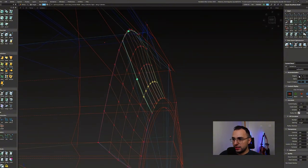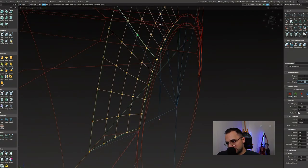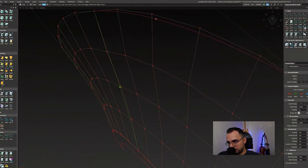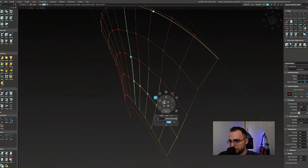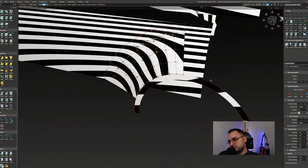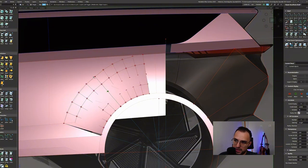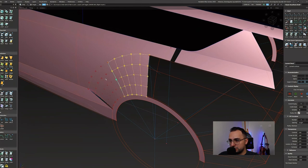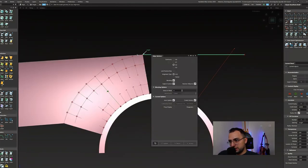I have added one more row and I'm pulling the complete rows outside of the curve, because it is bending inside too much. As I do that, I have realigned that other surface to make it follow what I do with the rows. Here I am just pulling them by using surface normals with the CV transform tool. I feel like it should be more of a shoulder muscle over there — it's just bending in too much. No worries, I'm just trying to configure how to capture that feeling.